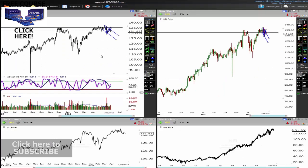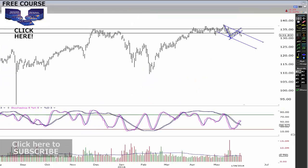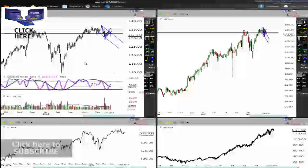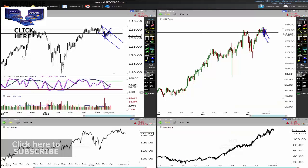Let's see, Home Depot. I talked about Home Depot yesterday, guys, and where it's going and what I'm doing. Saw this bear flag, saw the breakout. I told you guys about this a couple of days ago, and about this situation that I like, this selling. So I actually think we're likely to get a lot more selling in Home Depot as well too. Let's actually have a look here.